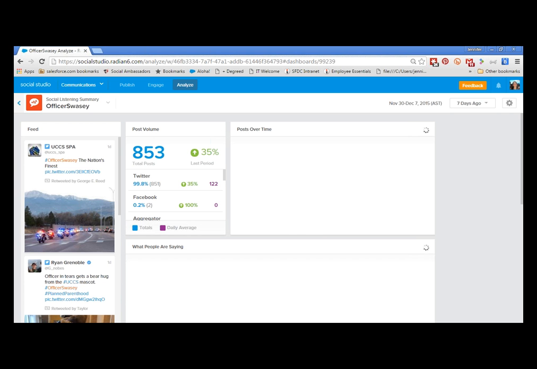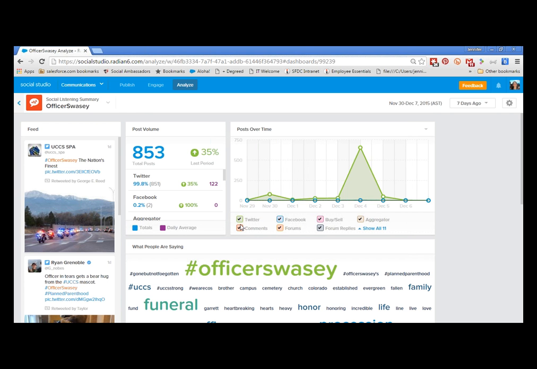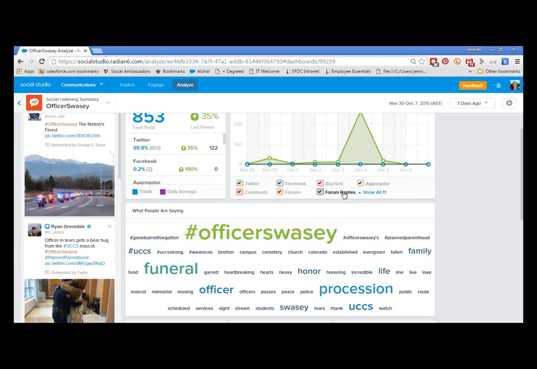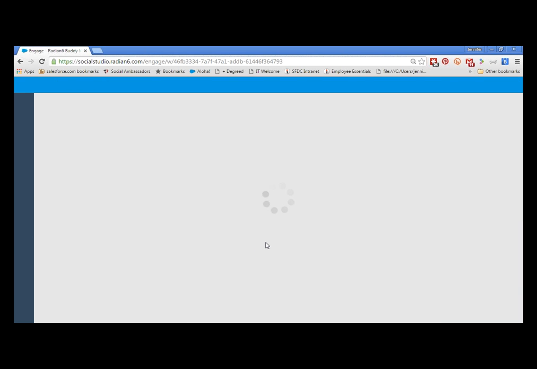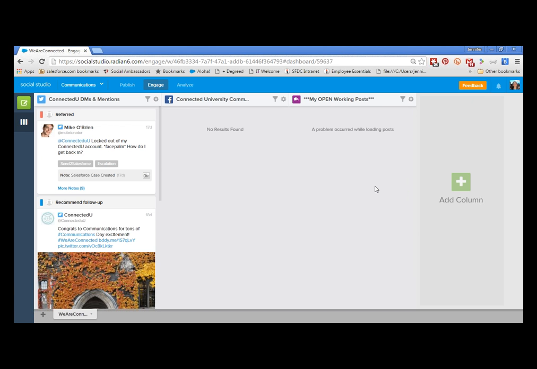This gives me a good frame of reference to know where the conversations are happening, right? So now I can see by platform where the conversations are happening. Overwhelmingly, because I chose a hashtag, it's Twitter. Now what I can do is go into Engage, right? I can do whatever I want. Also, I can get my top 50 terms, everything that you would normally do with that type of dashboard.